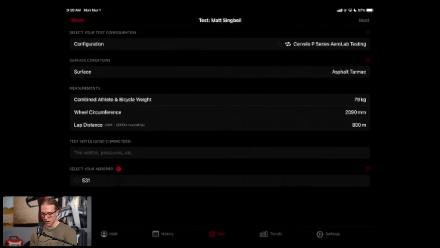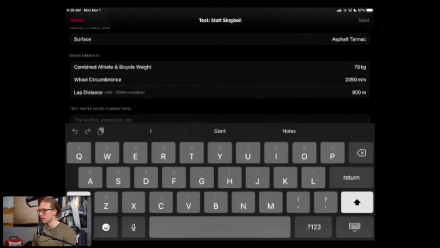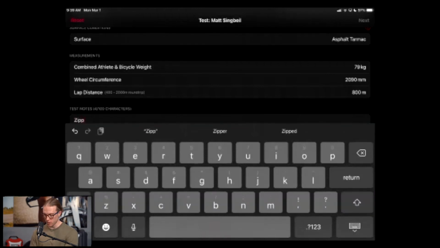And so now you're ready to start putting in a little bit more information. So test notes, these are very important so you remember what you were doing after, because if you do a handful of tests over a day, they're going to be in chronological order, but if you don't write down what you're doing, you may forget. So for example, on the P series, I might be testing various wheels. I could make multiple configurations, but I might not want to vary the configuration significantly because it takes time. So I'm going to put in here Zipp 303s.